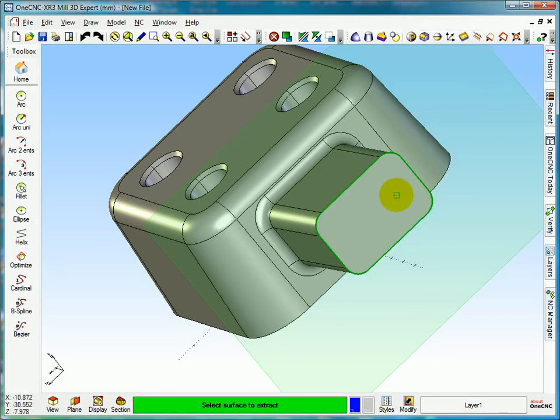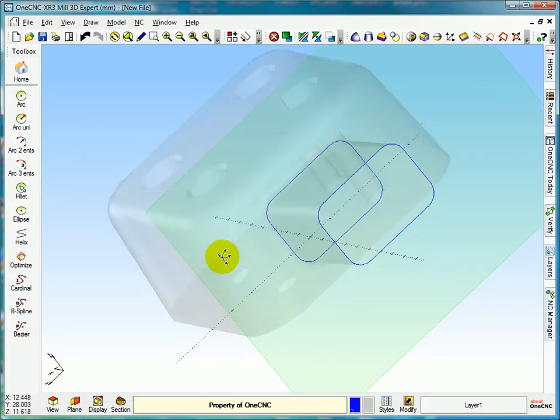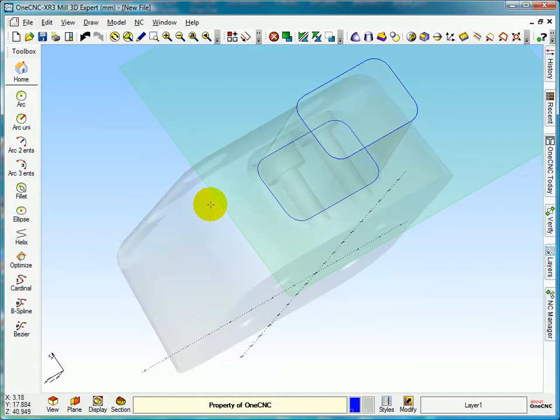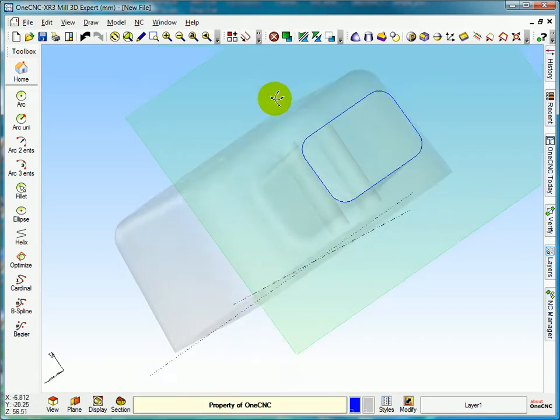So we select OK, pick the surface edge. Even though it's on a solid model, it still sees an individual surface. Left click and you can see we've extracted. If I just go into display, glass, you can see we've extracted. That was the original sketch I did on there, so I'm going to select that because I don't want it anymore. F3 and delete it off there.